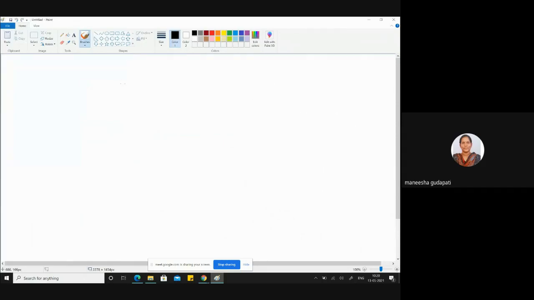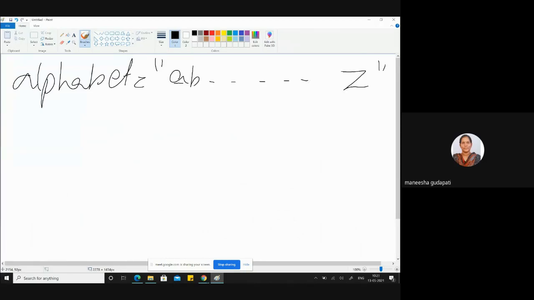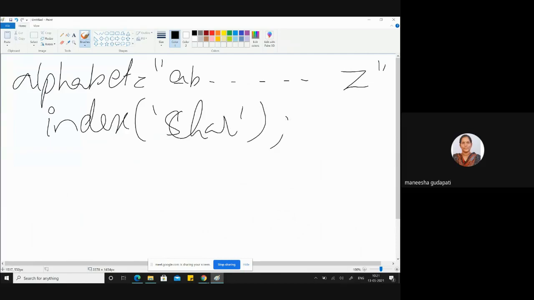One way of doing this task is to take an alphabet string, and in this alphabet string include all the letters from A to Z. Then whatever character you have input, take its index. How to get the index of the character? You can use a function called index. For this index, give the character that you have read, and you will get an index value.